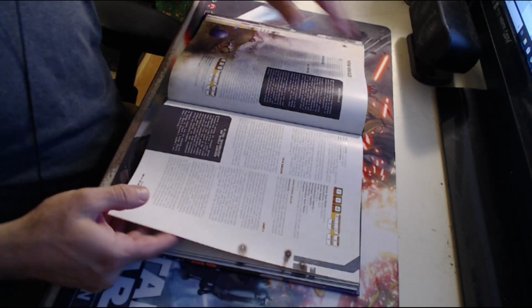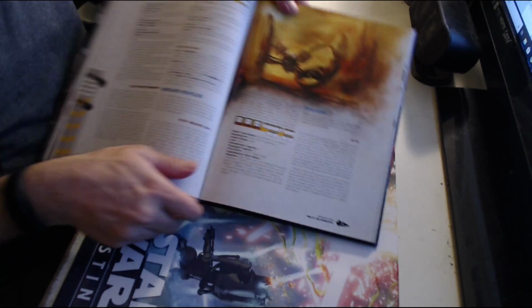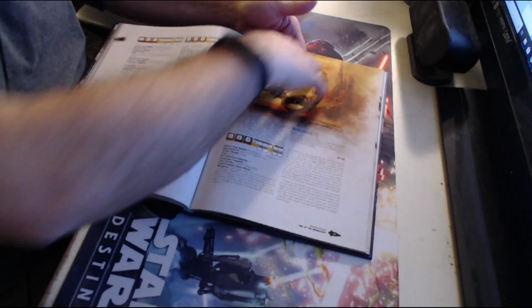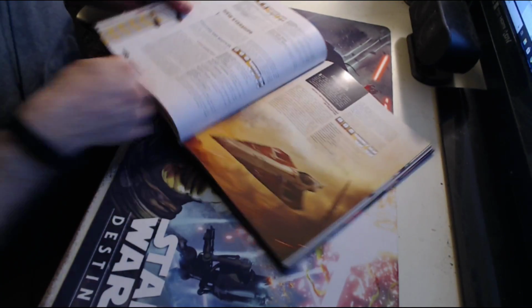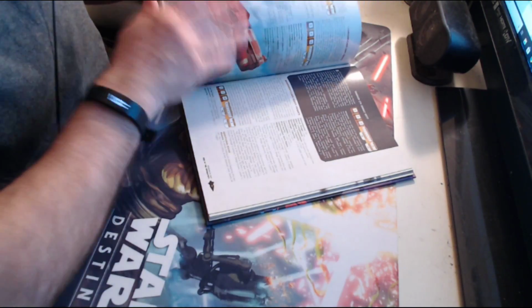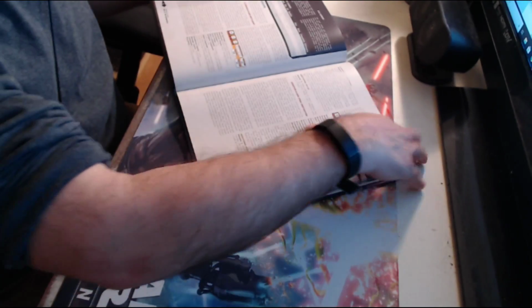We have a bunch more vehicles in here, so some speeders. There's the droid Hailfire, the Hailfire droid tank there. So there's the Hailfire droid, the Delta 7 interceptors, so Jedi starfighters statted out here. Just a bunch of different cruisers and other ships. Republic, what do they call that? The Consular Light Cruiser.